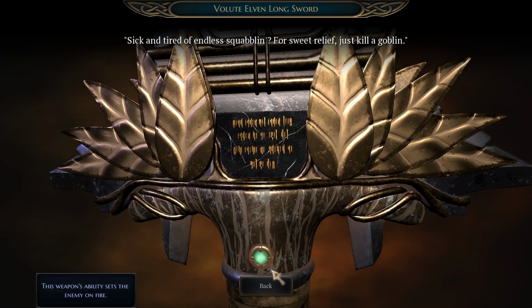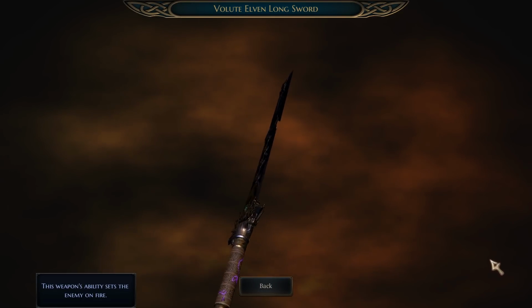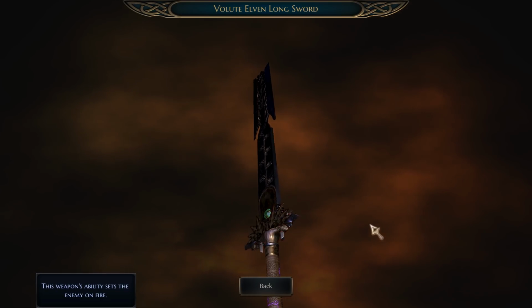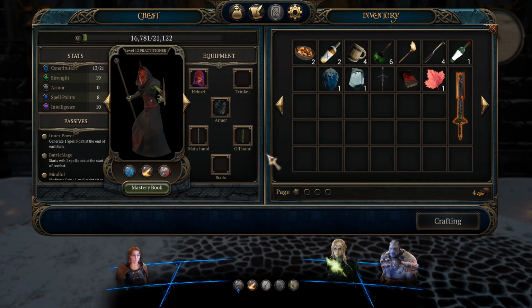Not exactly what I'd expect from elven poetry, but I get the idea. We'll keep an eye out for goblins to kill. Alright, we solved 2 out of 3 puzzles, so I think we've done everything we can for now. Let's hop back out to our inventory and have our fighter equip the new sword.